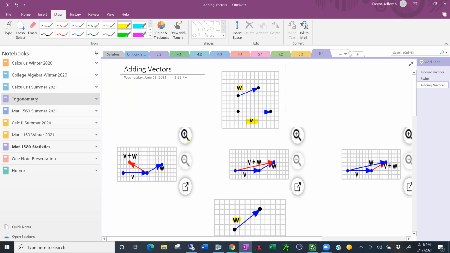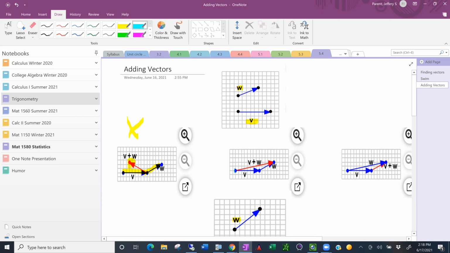So, vector V starts out at a point and takes you due east, and then vector W takes you east and north a little bit. But is the resultant vector going to be pointing kind of opposite? Are you going to end up here? Does that make sense? No, it doesn't. It doesn't look like the resultant there. So, nix on that one. How about the next one? Let's take a look at that.